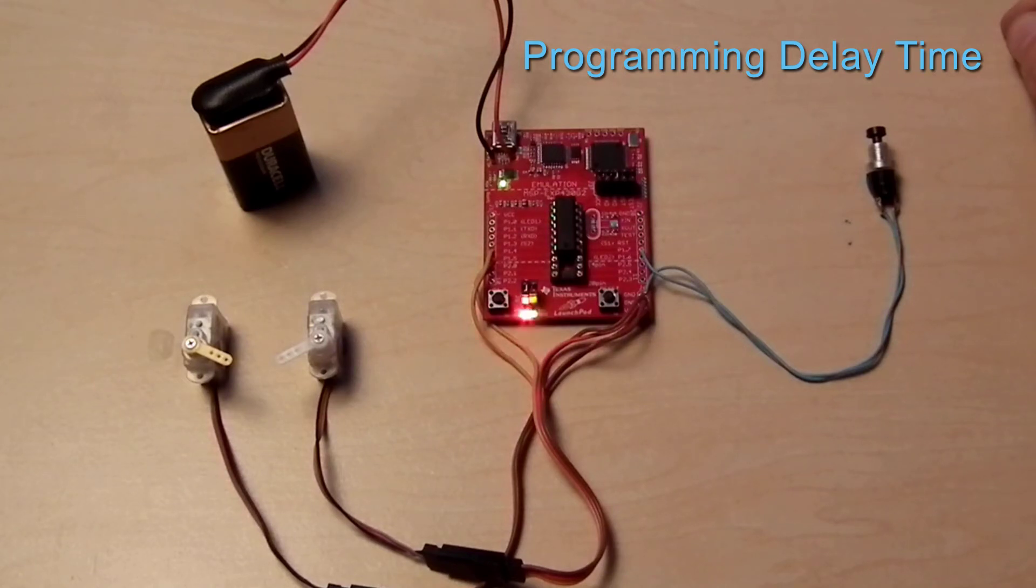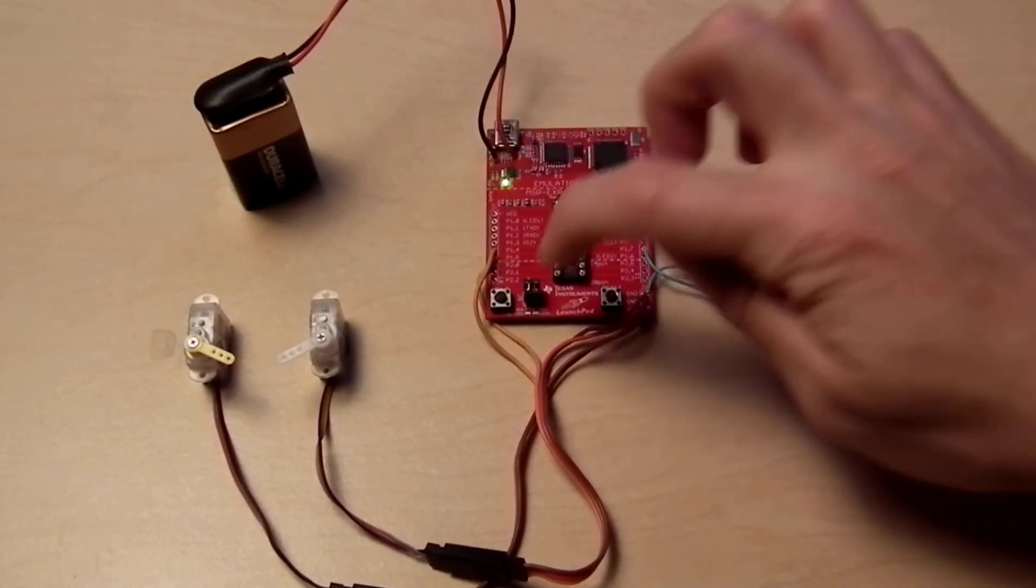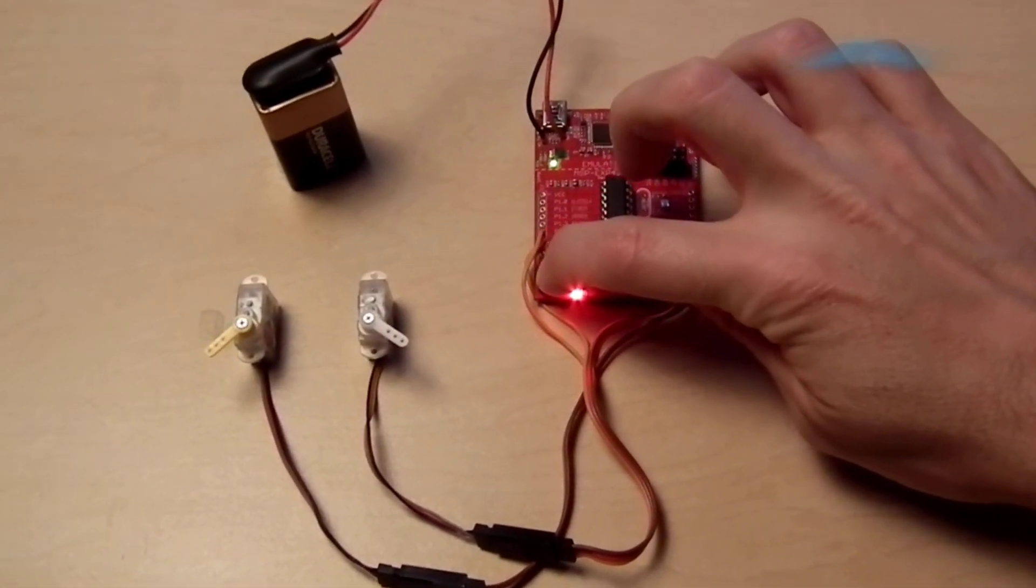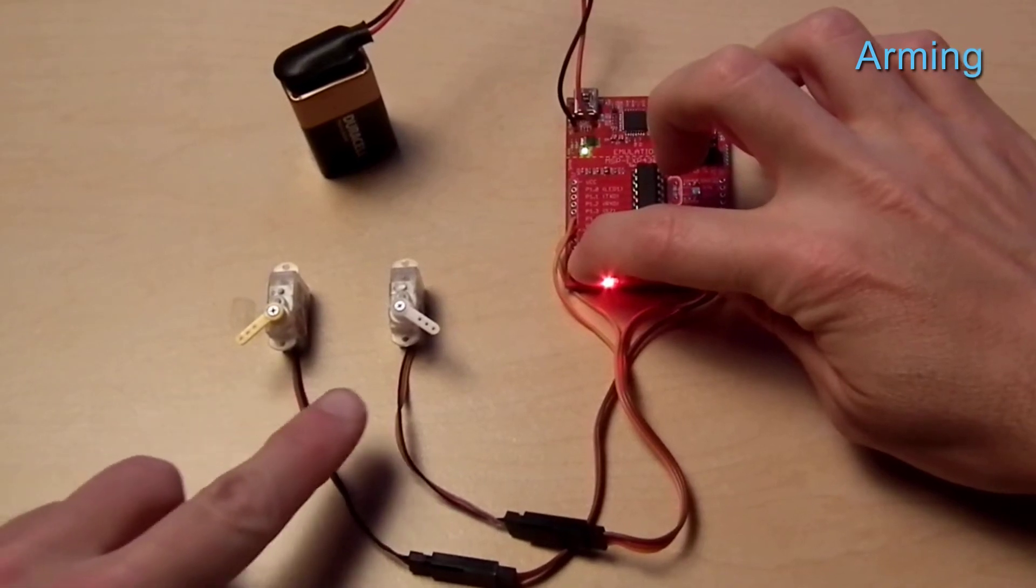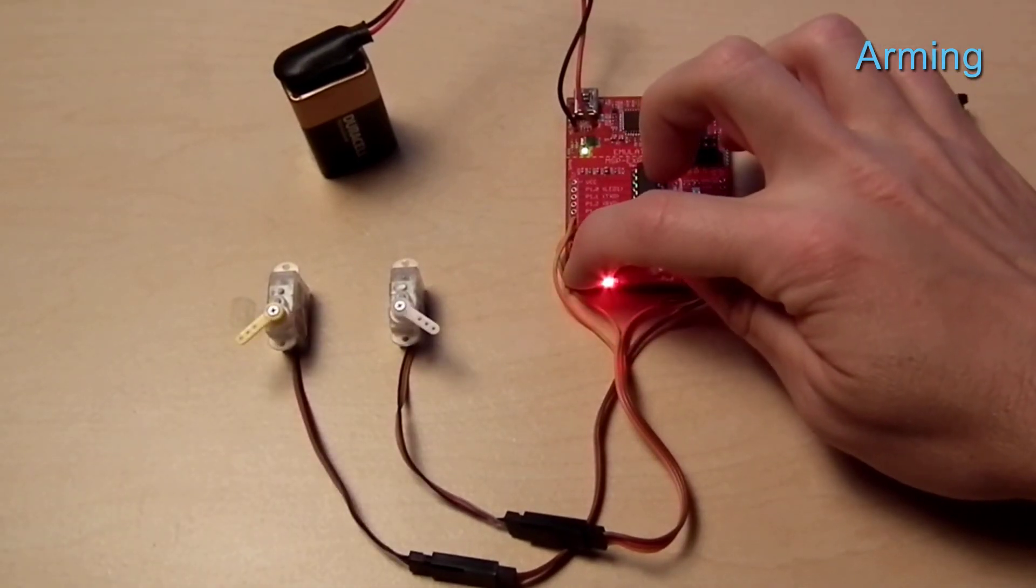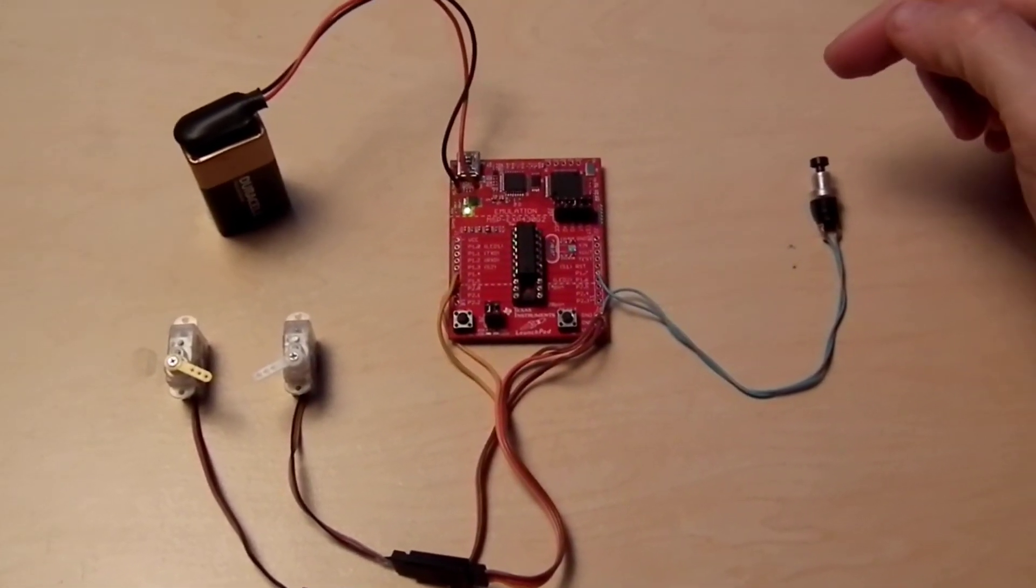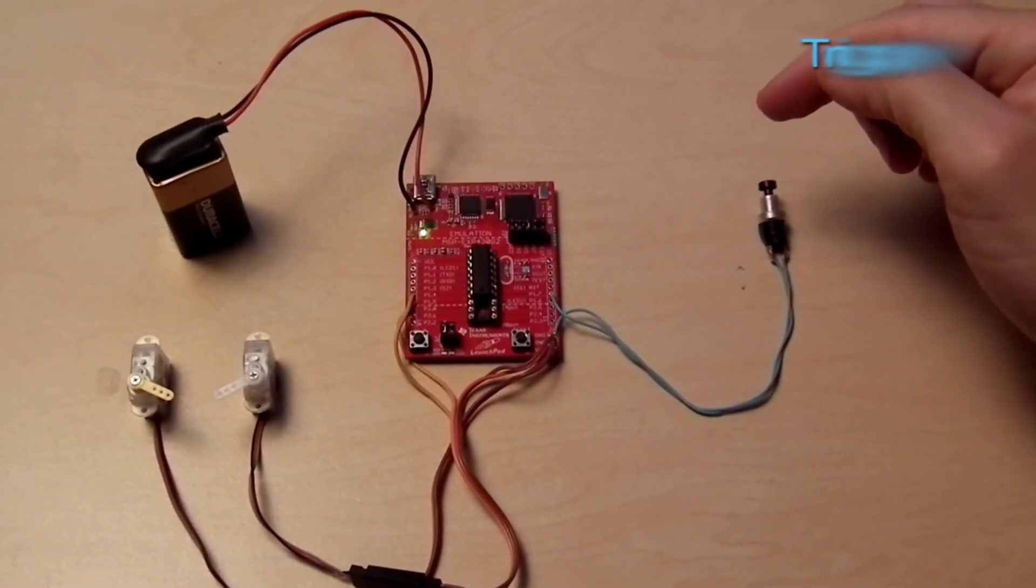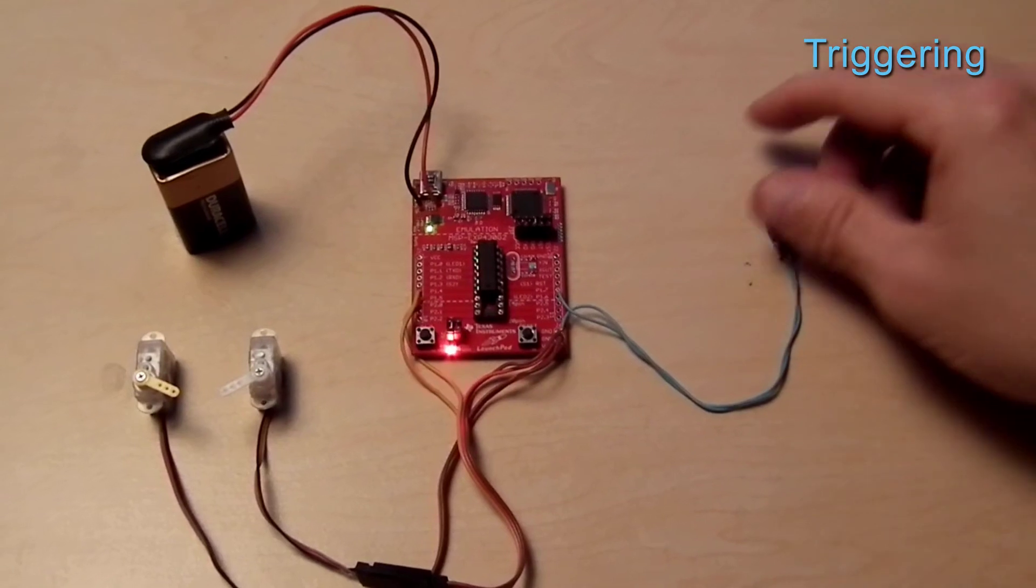Like the original Servocron, pressing the mode button while the system is waiting to trigger will move both servos into the deploy position and back to home when you release the button. This unique feature allows you to design deploy systems which are armed or positive lock by the movement of the servos.